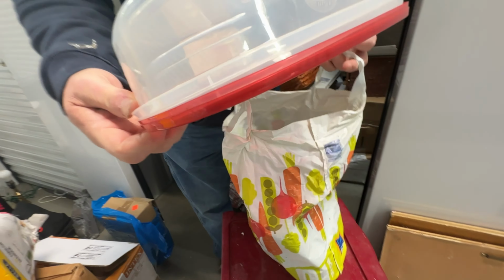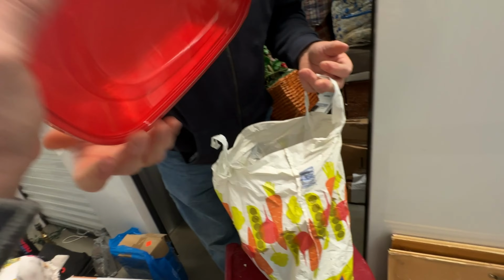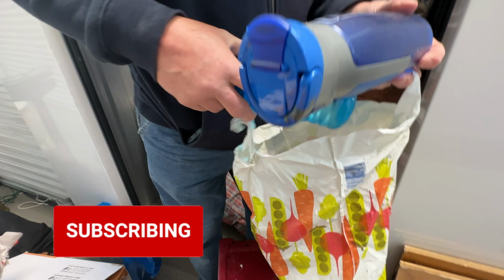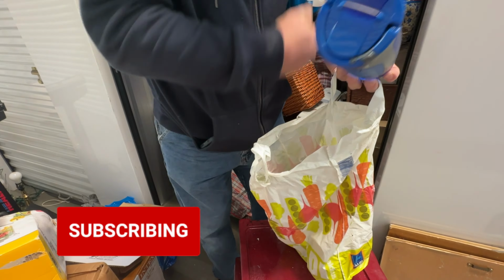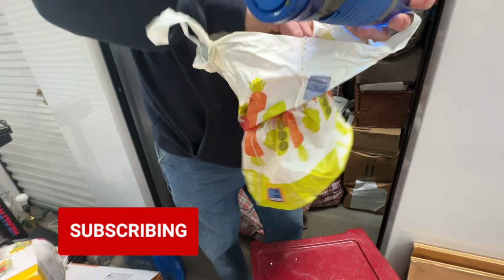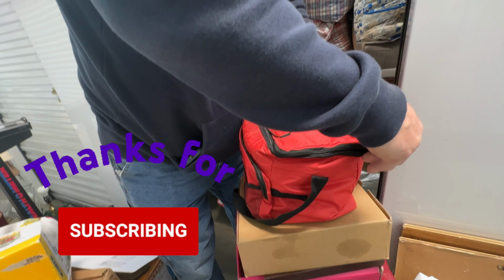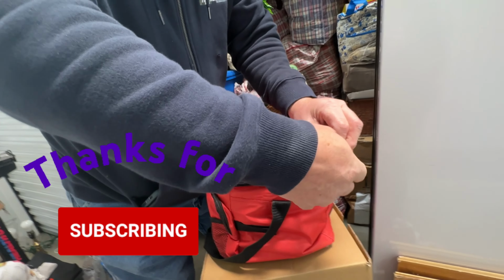What's in the Aldi bag? You got Betty Crocker. These are ones you buy at the store. That's a Congo. Okay, well, those are all garage sale. Oh, and some plates. Soft-sided cooler. What do you pack in your cooler? Hopefully it ain't food.